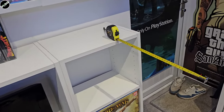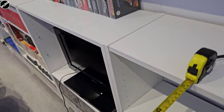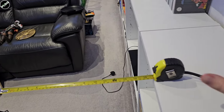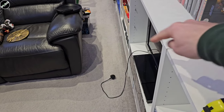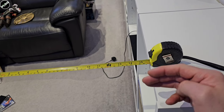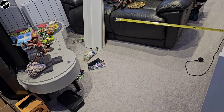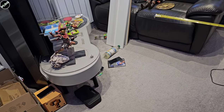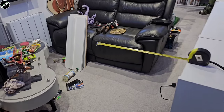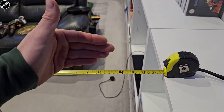Right, so the more I think about that idea, the more I think it won't actually work. Of course, these are all attached now. I'd have to detach it, so it's not as easy as just quickly having a look, see what it would be like. But theoretically, if I switch this unit here out and put it in that corner, so basically pivoted it from this corner here, it would be beneficial in the sense that I'd get that much space back, but it would stick out to there, which is probably going to close the room off a bit too much as you walk in, right? And also, in doing so, you can have the back of the unit on display.